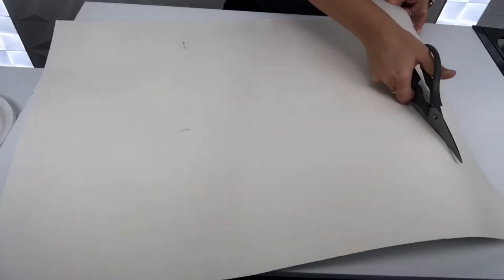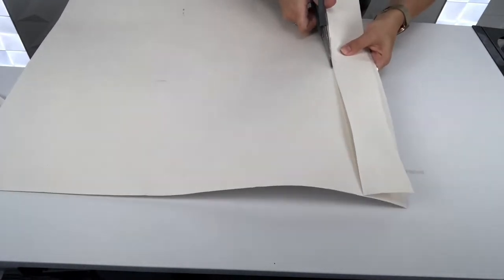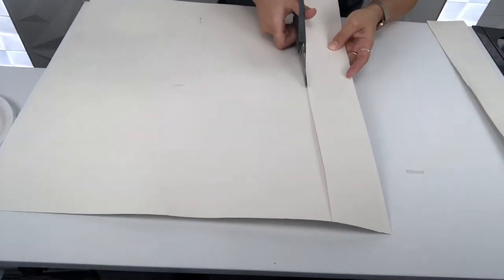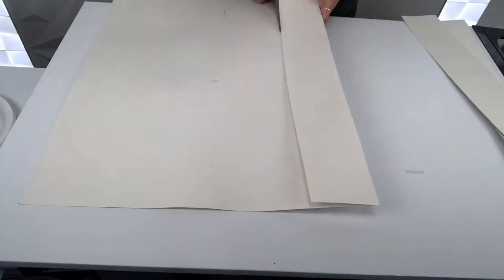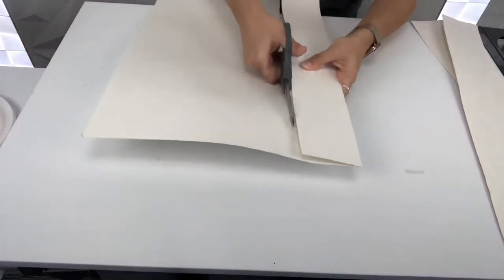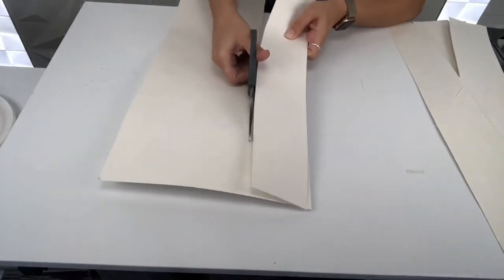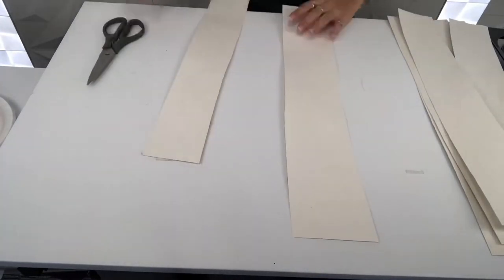Put your poster board down in front of you horizontally and cut eight equal strips from it. My first one turned out a little wonky — honestly I didn't use a yardstick and a pen or pencil to make straight lines. If details matter to you, you probably should do that, but if you have a steady hand you can free-hand it. You want each strip to be about three and a half to four inches wide. It's okay if one is slightly wonky or a bit thicker than the others, but in a perfect world they'd all be completely straight and the same size. Just do the best you can — the bow is going to turn out really well anyway.